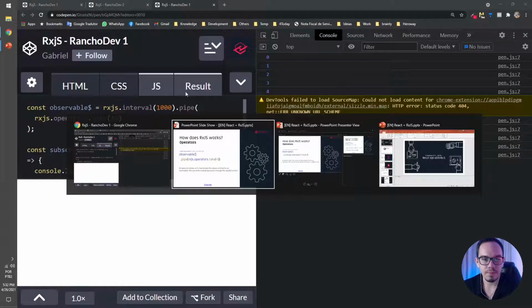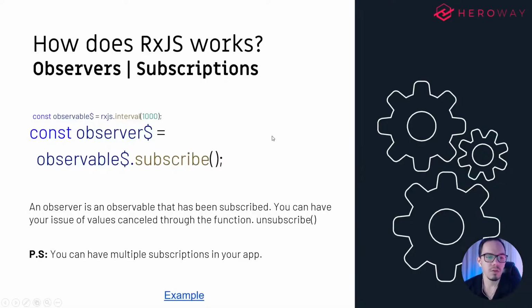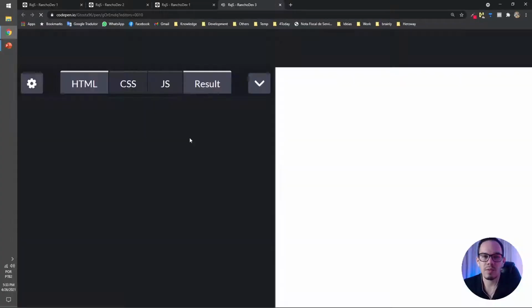Okay, it's very important to note the subscribe as well. The subscribe is the function that we use to subscribe to an observable, to understand how it works, to understand what values are being emitted, and to create something in our code based on these values. So we can have multiple subscriptions, as we said before.